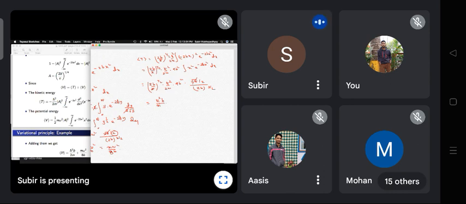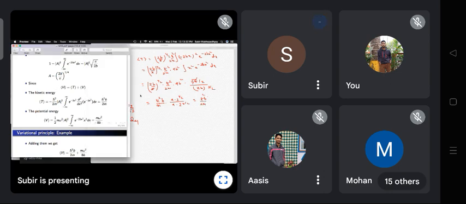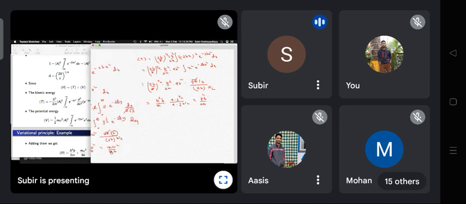The 2 to the power half, the 4 into 2 to the power half, that we are getting from the numerator. In the denominator we get 4 into 2 to the power 3 by 2. I think that's it, no? That gives me h bar square b by 2m. Is it correct? Yeah. Last time I made a mistake. I think I made this mistake. So then we got everything correct.